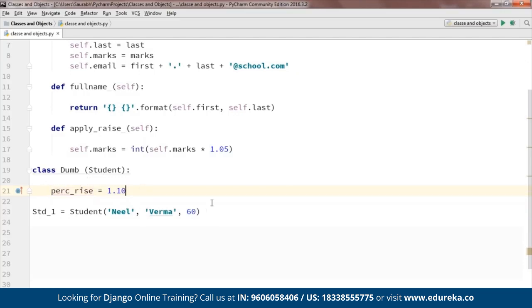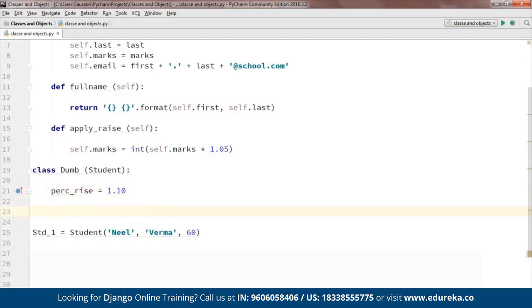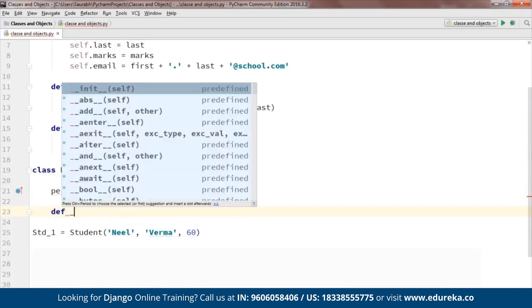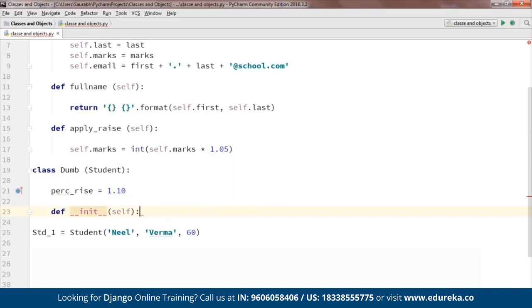Now below this class variable, I'm going to define one more init function, and let me show you how to do that. In itself, and obviously I want the first name, the last name, marks, and plus I want programming language.